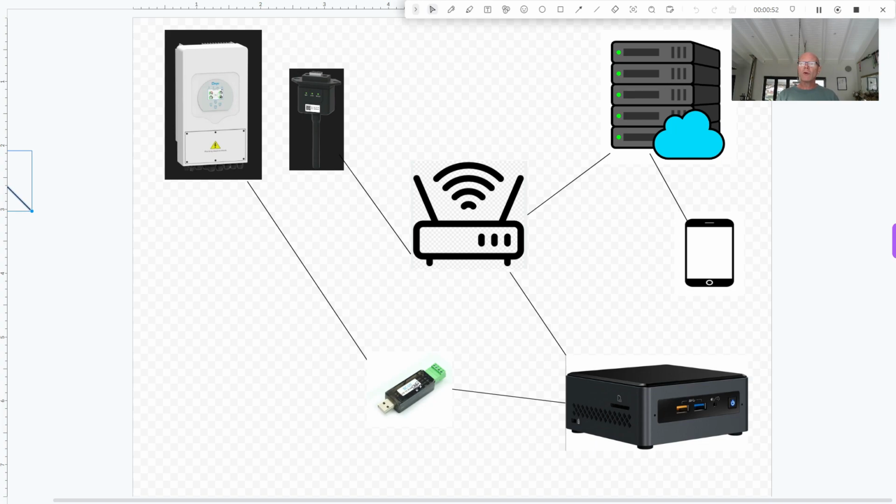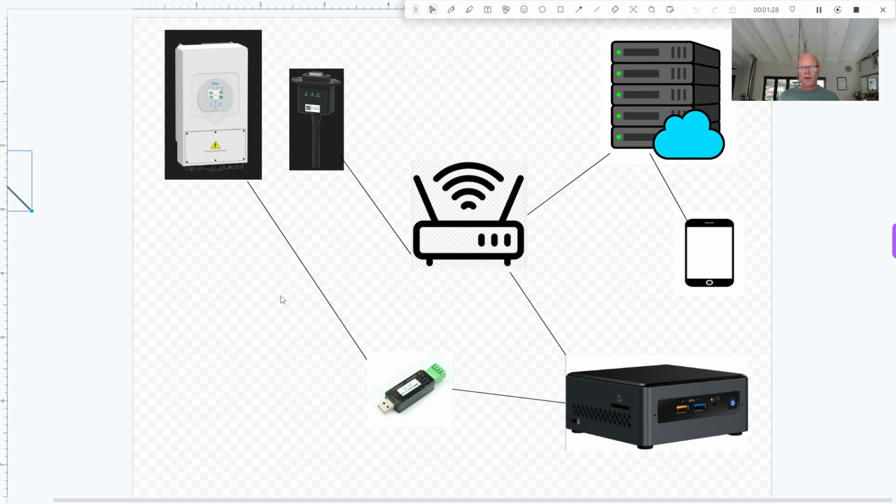You can use an RS485 to Ethernet bridge. There is one using a Raspberry Pi, I think. And so you can have a little Raspberry Pi taking the queries from your Home Assistant over the network through the Raspberry Pi into the box, and then the readings coming back. In this setup, your Home Assistant is doing the queries to the Modbus interface in the inverter.